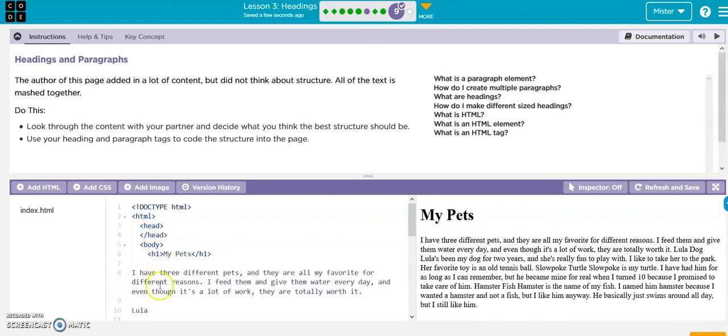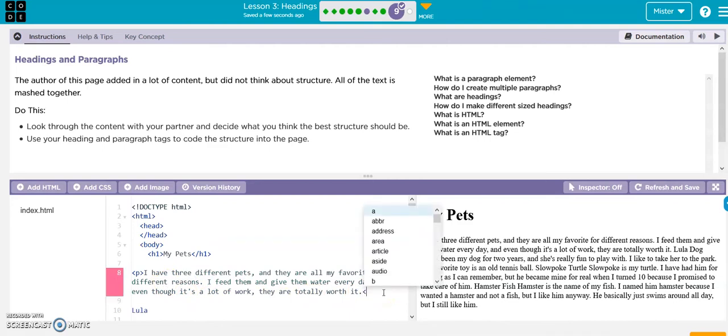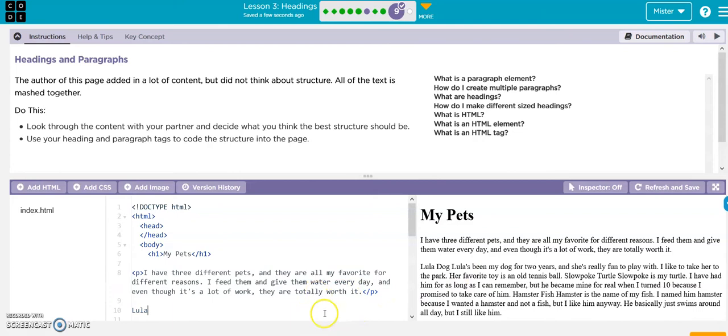All right, so that's good. And then we want to make this a paragraph. So we make that caret P caret, and then close it, caret slash P caret. Now we have a nice little separation here.